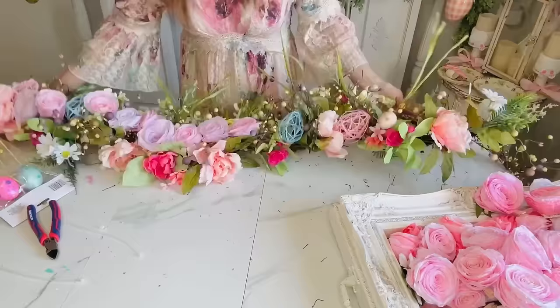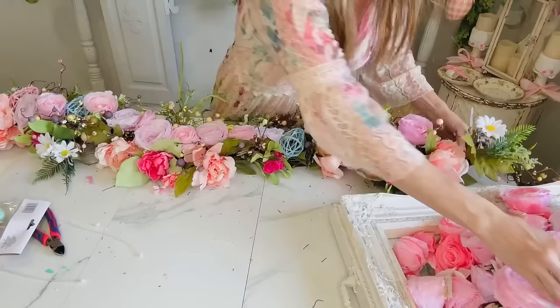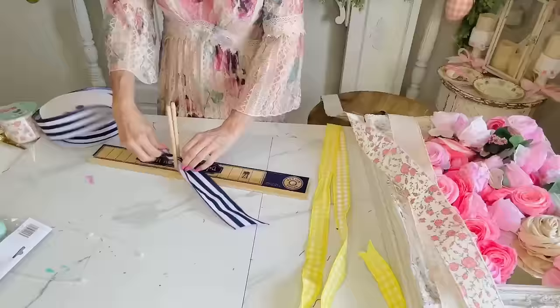Some of the coffee filter roses I have little clothespins on the back of, and then some of them, the purple ones, I'm just hot gluing into the garland for time's sake. But these coffee filter roses to do this mini took several hours. I like to put on a show and make them, and I really feel like they look really realistic. And because my garland on my front porch is covered, hopefully they'll be okay.